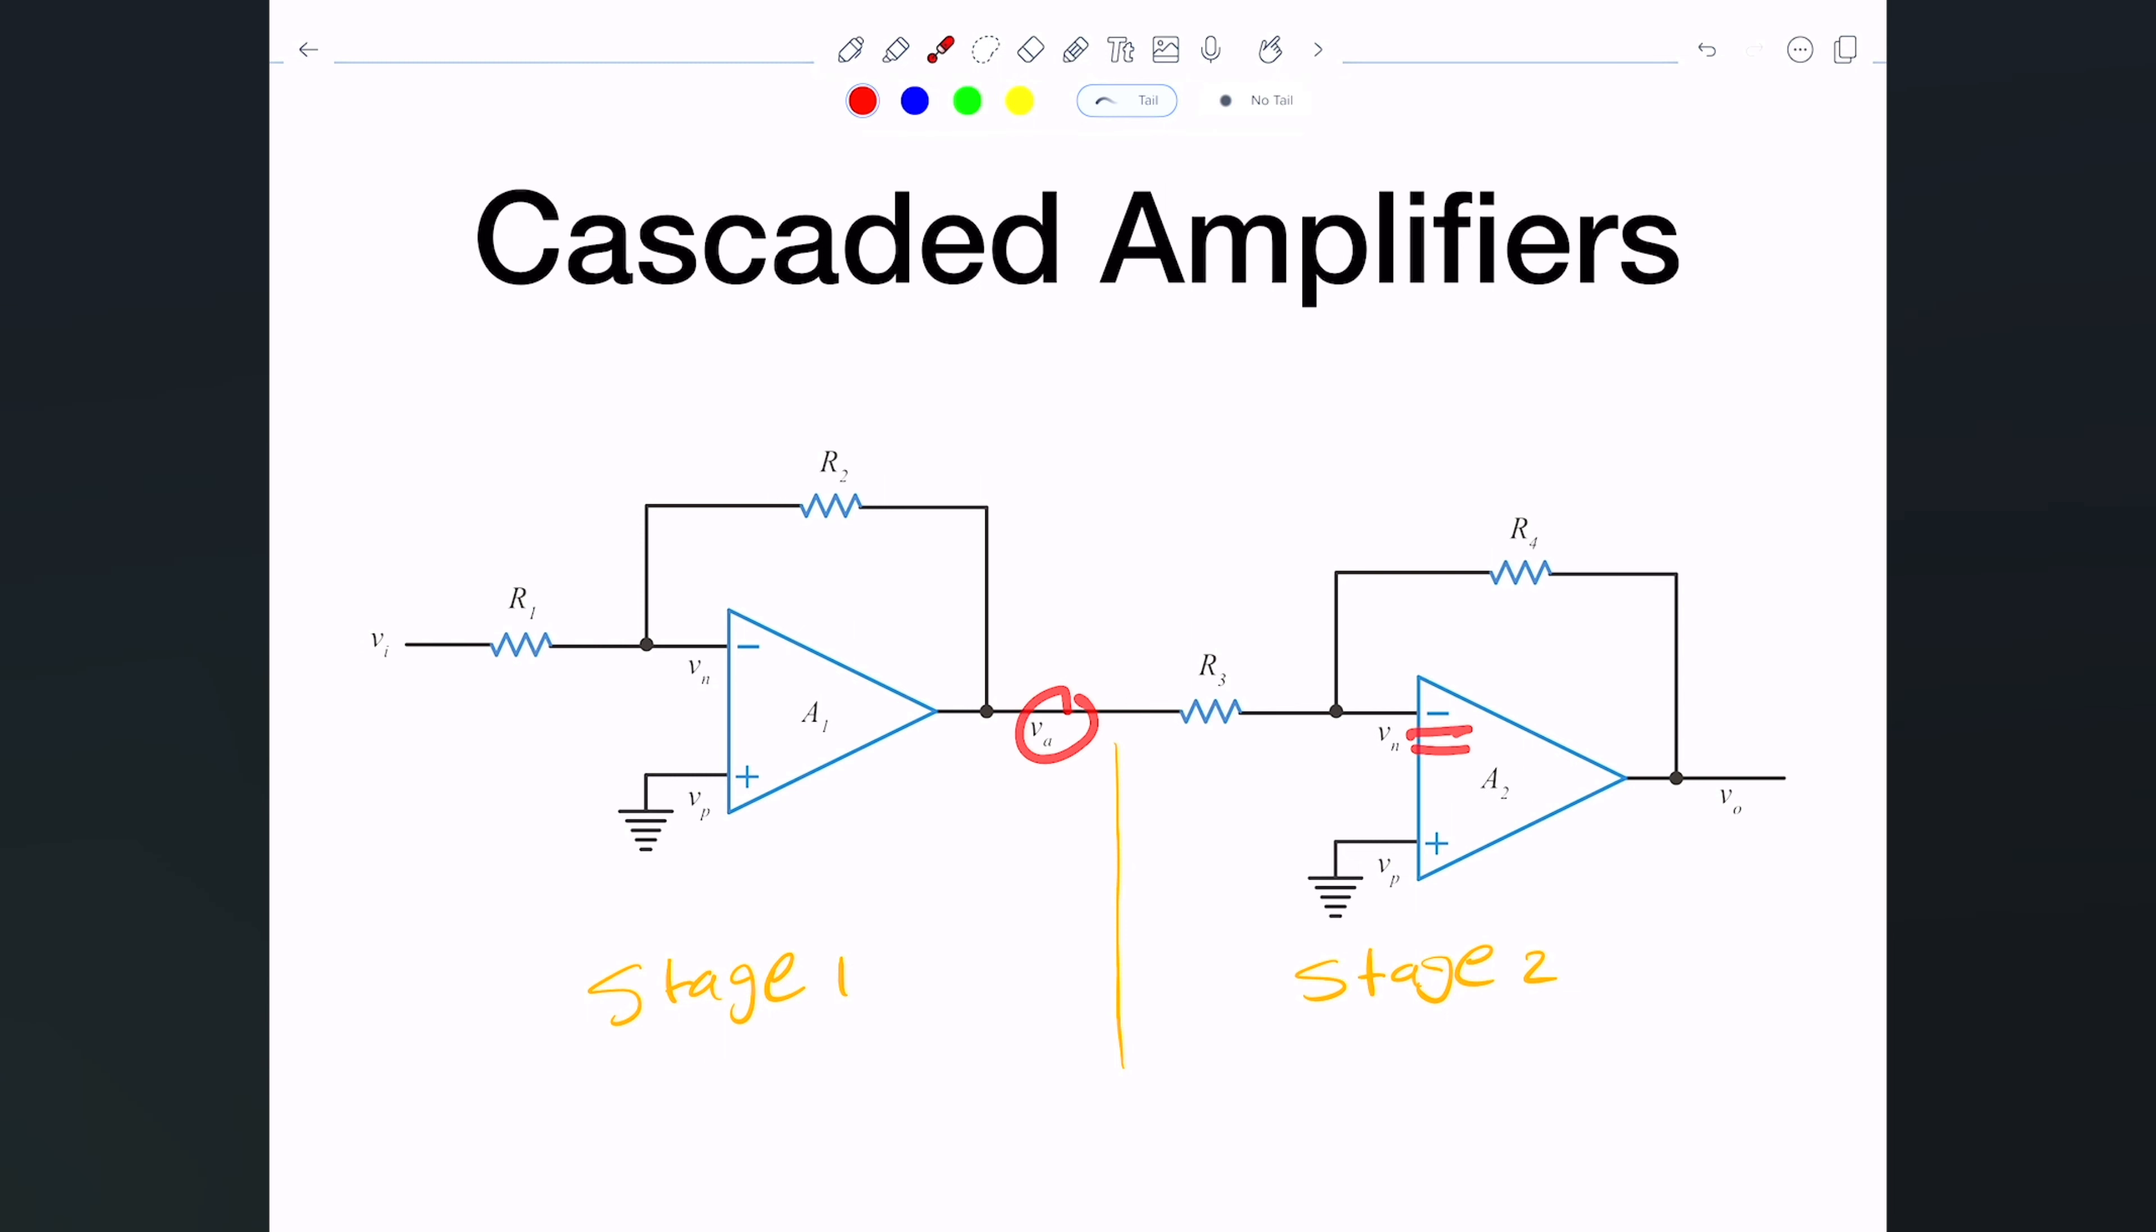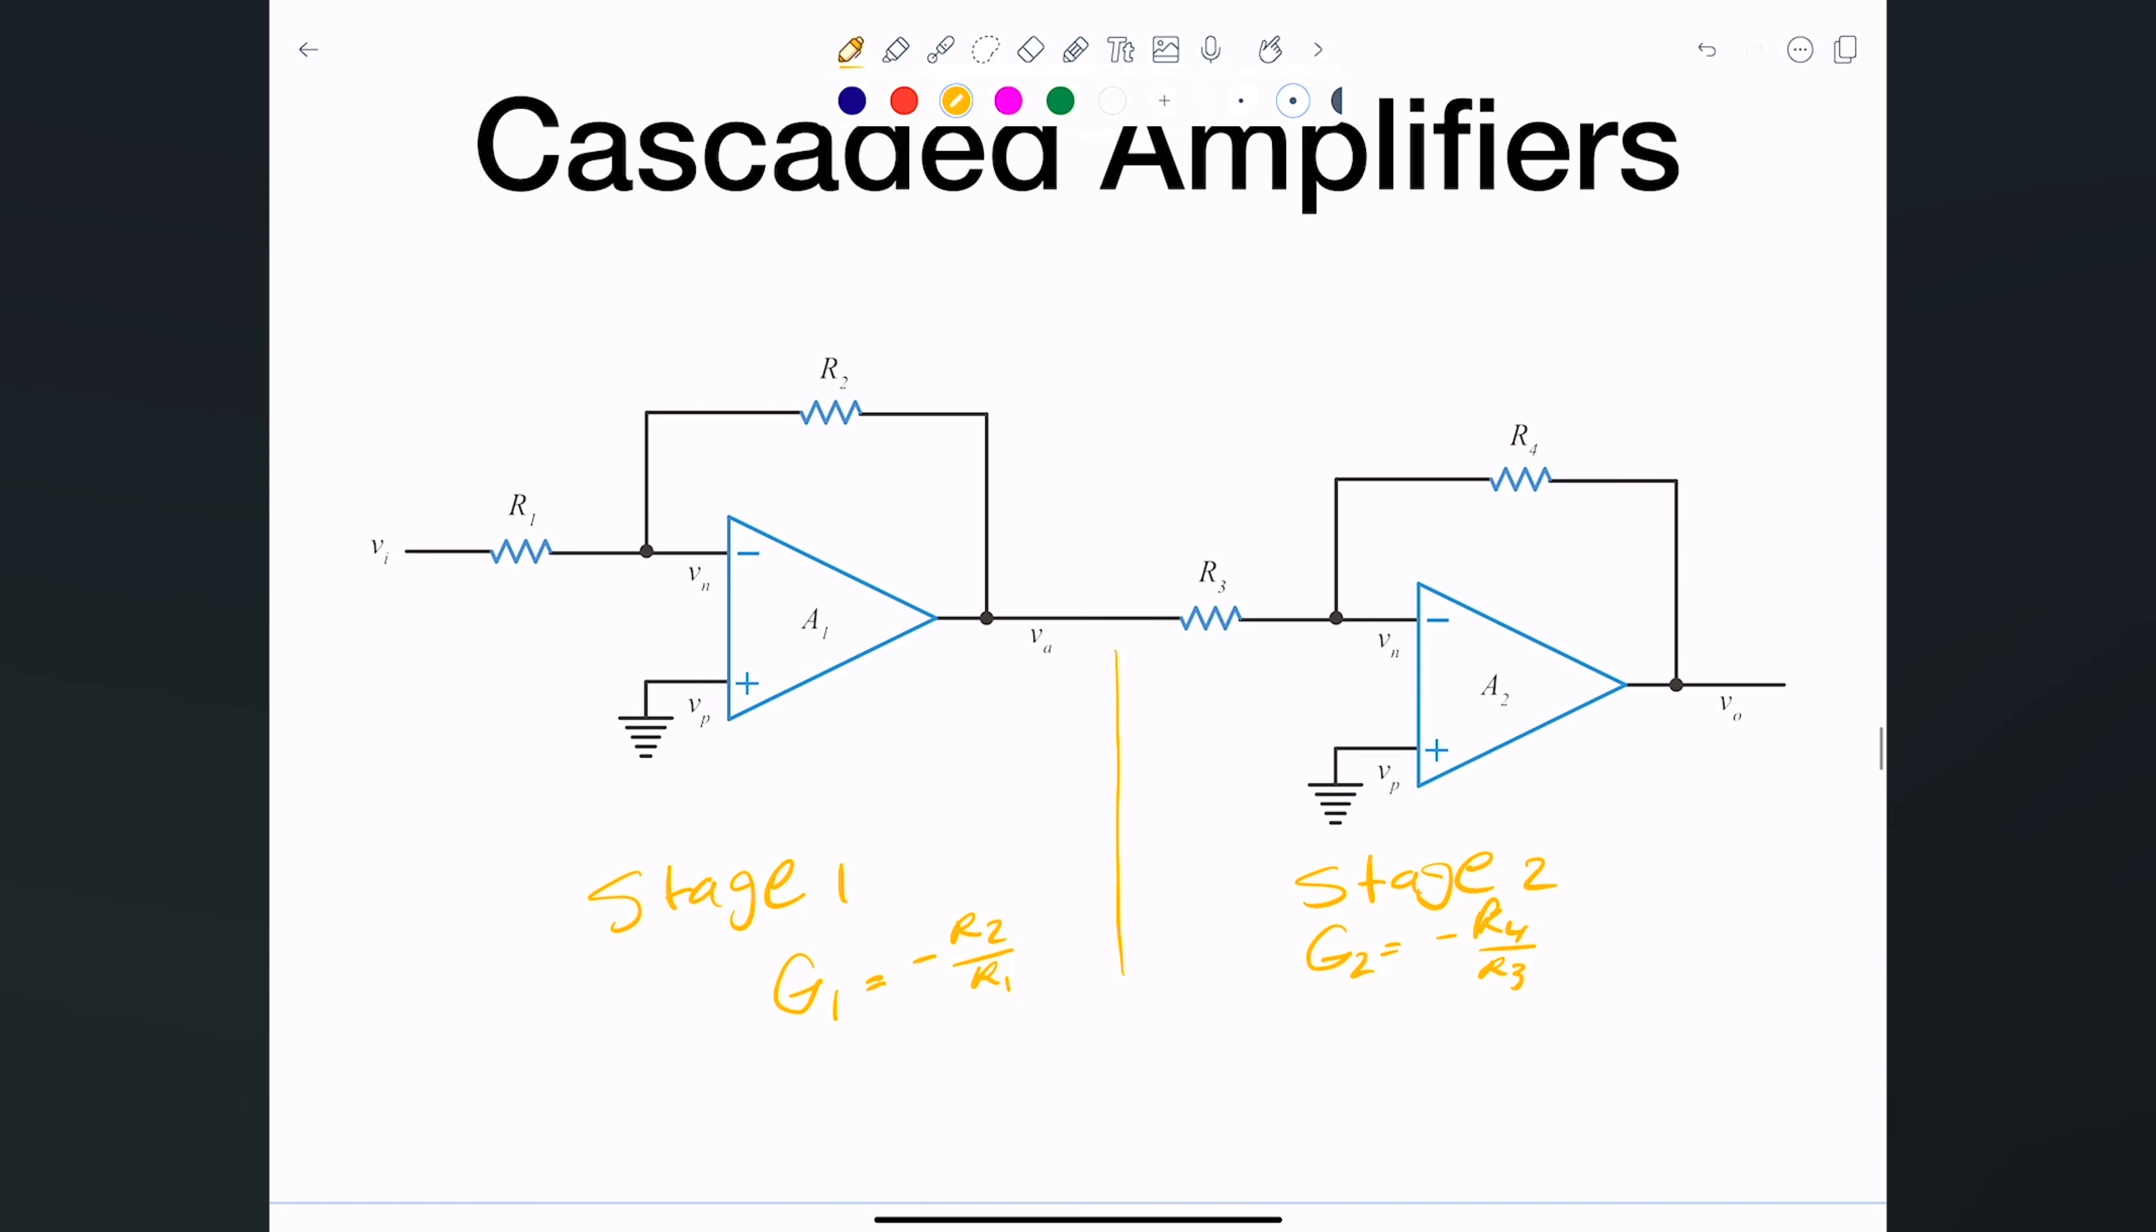The input here is also connected to the negative. Of course the head of this amplifier is connected to the tail of the other amplifier so they're cascaded. As it turns out, if you have different gains, for example this one here will give me a closed loop gain of G1, this will give me a closed loop gain of G2, and we know ahead of time that should be negative R2 divided by R1, and that should be negative R4 divided by R3 because we know the inverting amplifiers and how they work.